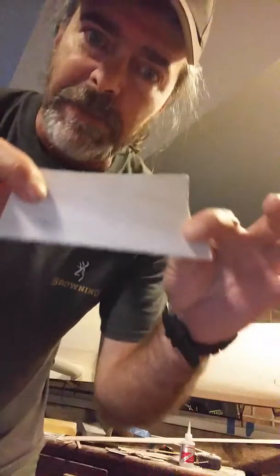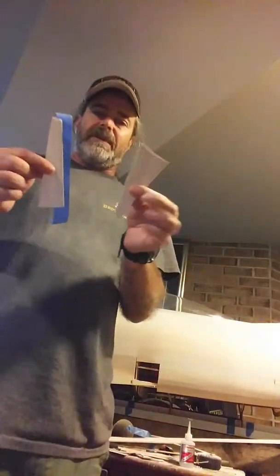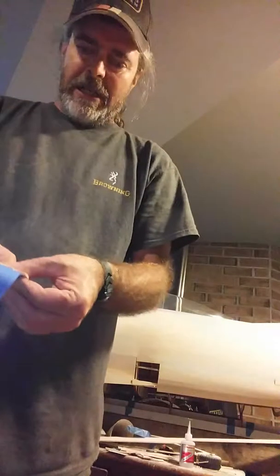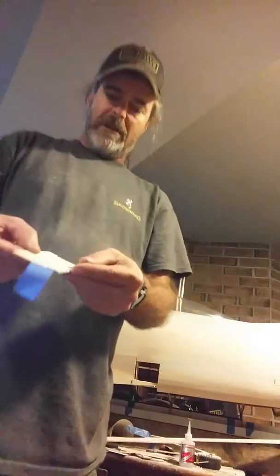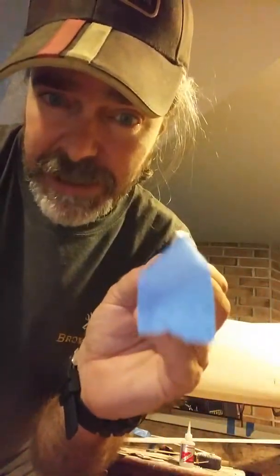So use yellow glue on your plywood. Now for your balsa parts — I'll show you again, and you can look back at the other video — when you're making sheets you can use CA. Get your old trusty tape, any color works. This is how I do it: you make a hinge like so, making sure these are flat, then you push them together and join them. It really helps to have a squeegee. You get a really nice tight joint that bends right in the middle. That's the only thing I use CA for — making these sheeted parts.